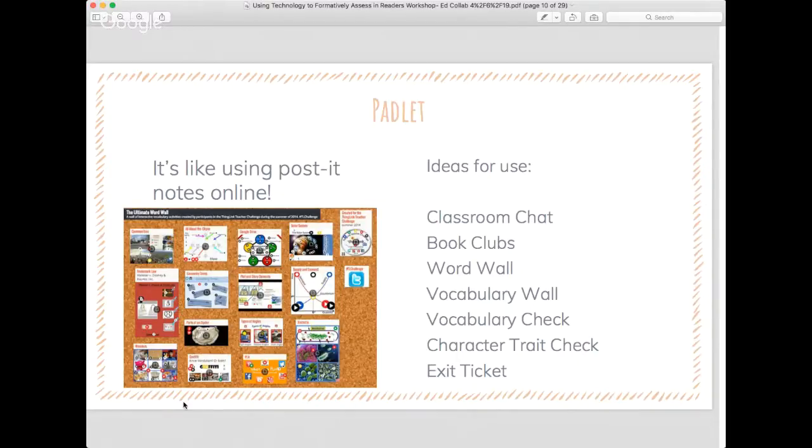So the first one, we're going to talk about Padlet today. You can see in that picture, that is what Padlet looks like. It basically looks like using Post-it notes online. It's a really neat tool. You can add graphics to it. The only downfall to Padlet is that when you do not have the paid subscription to it, you can only do 5 Padlets, which, I've used it and then just deleted some, so that's worked. But yeah, that is the one downfall to it. However, it's really engaging. So you can use it for things like classroom chats, different vocabulary, turn-and-talks, different adding on to what you might have learned about something.